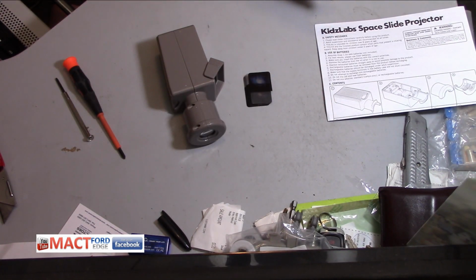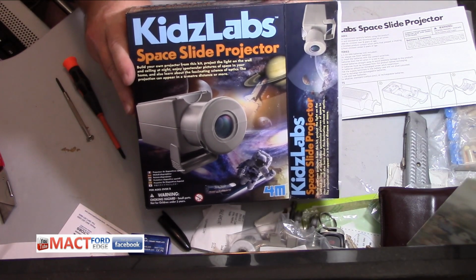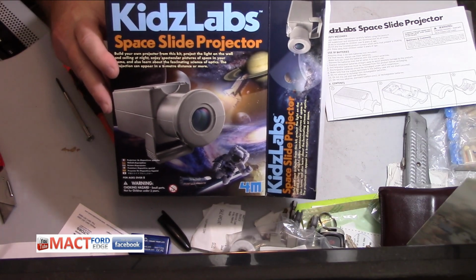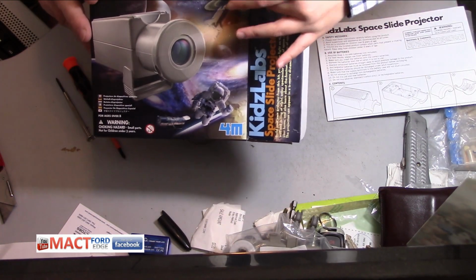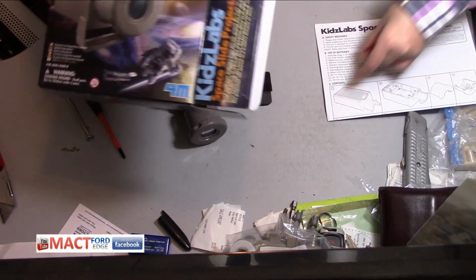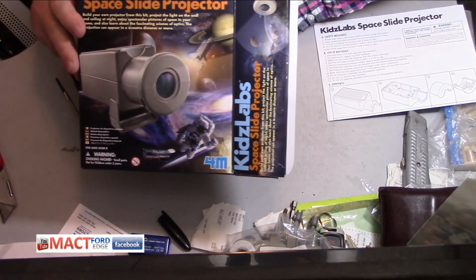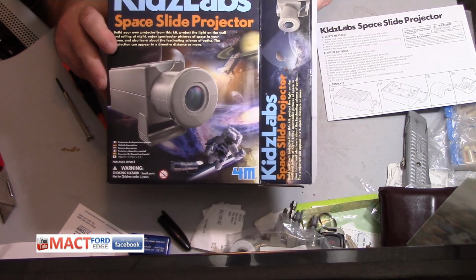And again, this is your KidzLabs. Yes, your little toy you can put together. A little fun with daddy and daughter today. Yes. Having a great time, right? Yeah, and there's this leftover screw still. Yep, we have one extra screw, and I know we used all the parts we needed to use. So they apparently give you one because they're small. You might lose them. But this is the KidzLabs.